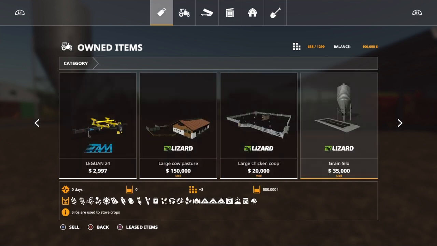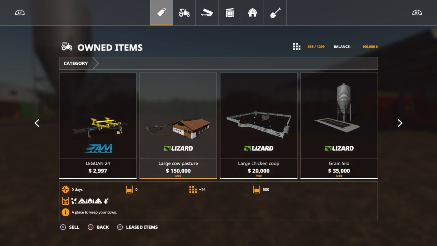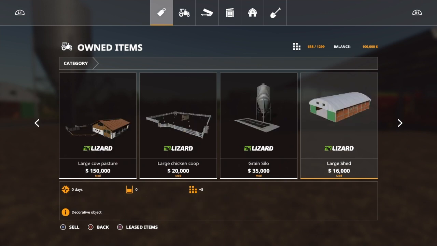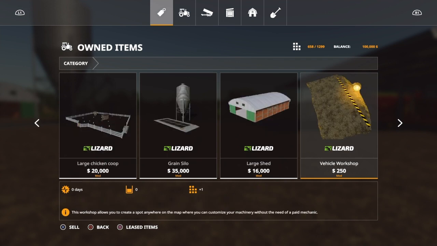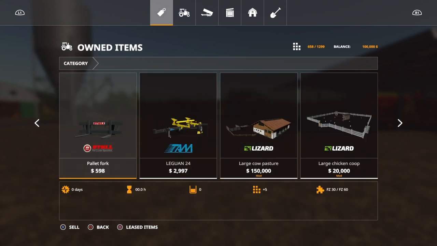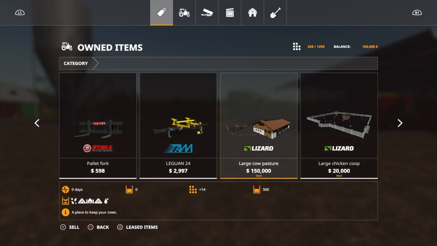And you've got all of these other placeables over here. Your cow pasture, 500 cows. Chickens, 500. Your grain silo is a 500,000 liter silo, and it holds everything. It's a multi-fruit. Awesome. Large shed doesn't hold anything specific, just a lot of room. Vehicle workshop right here, and you got your farmhouse also. As you can see, they don't take up a whole lot of slots on a lot of these items. Maybe your cow pasture is 14 slots. That's high, but it's not incredibly high. If you start from scratch or farm manager, you're still going to have the buildings, but you're not going to have the equipment.